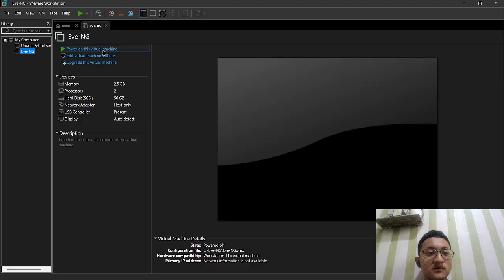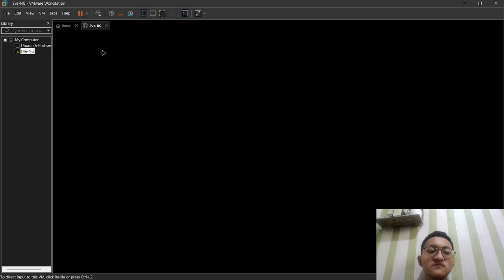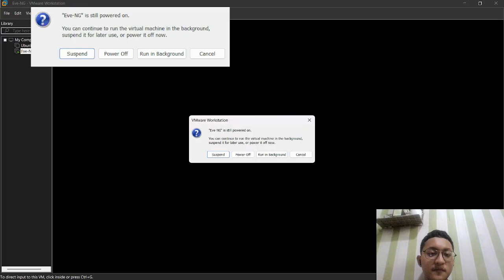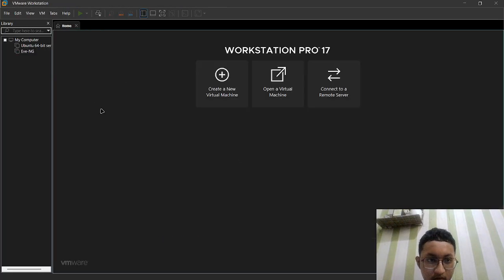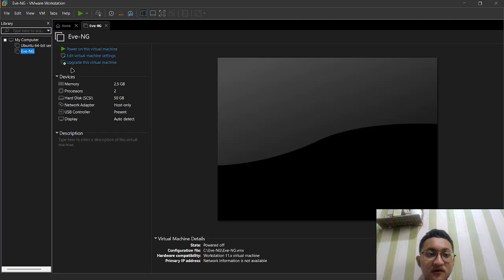If you already imported it, you can play or power on this virtual machine. In VMware, you can also edit this virtual machine.